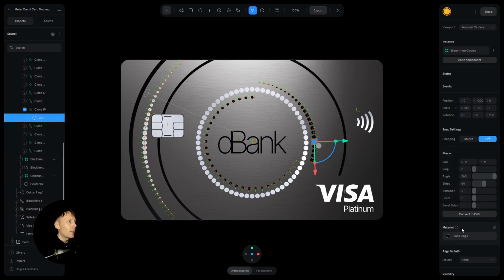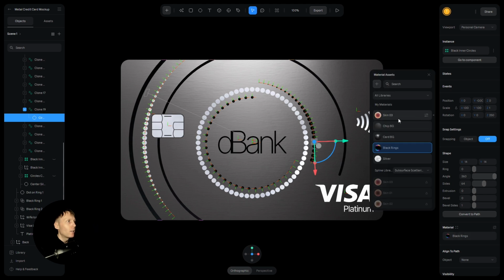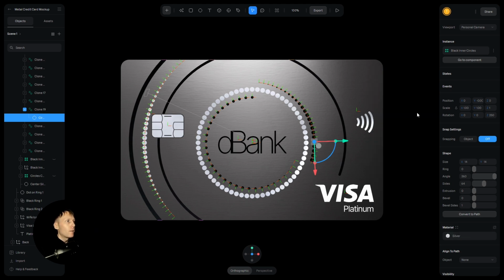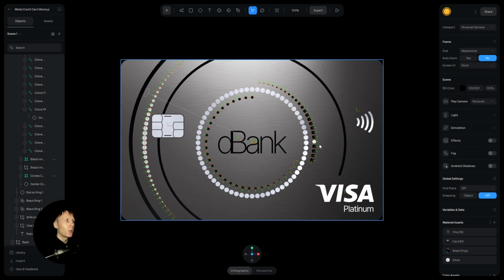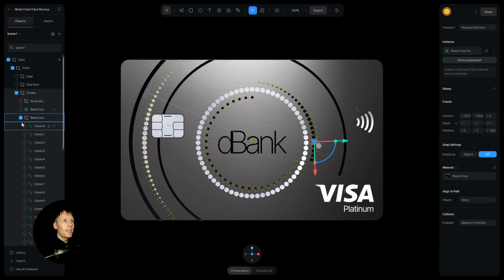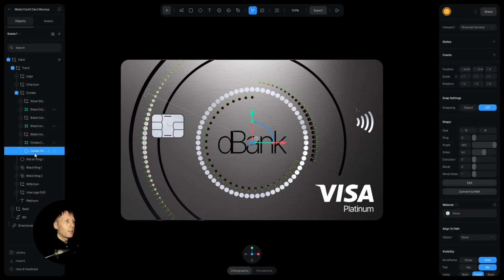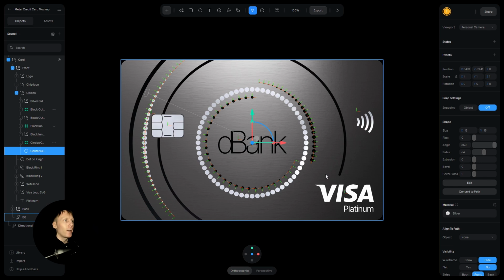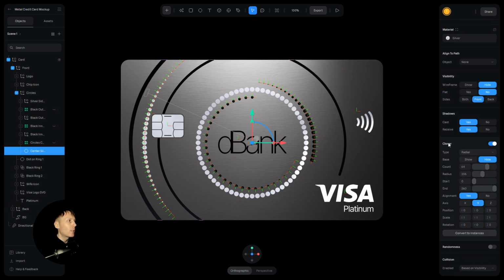For example, I can select this one and change the color. Okay, let's go to silver. Okay, let's deselect because I have control over each instance. Okay, let's go back. But if I select this part, I don't have this luxury. I can use cloner settings here below, but that's about it.